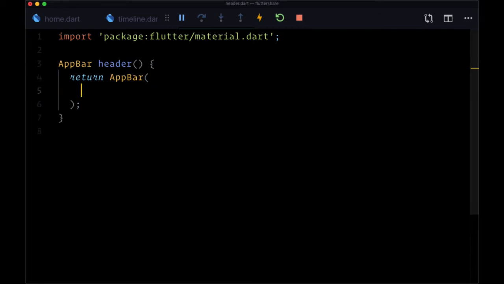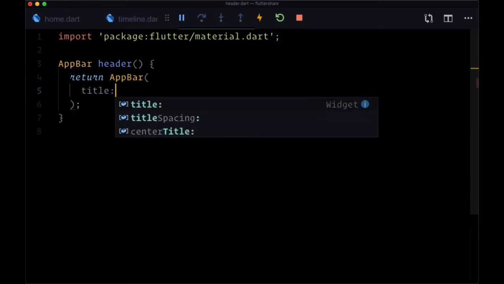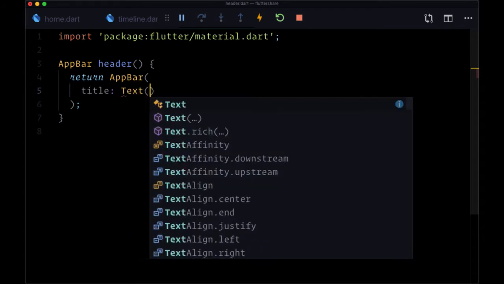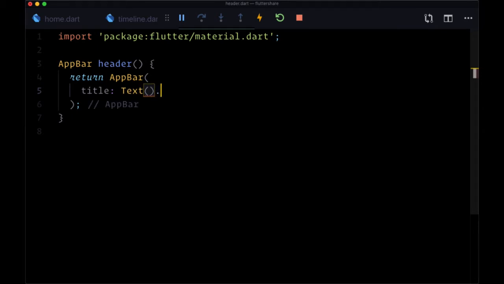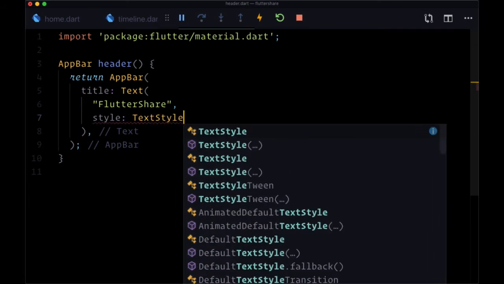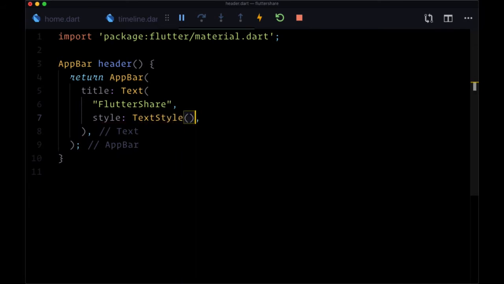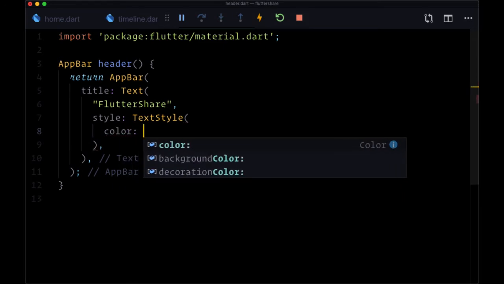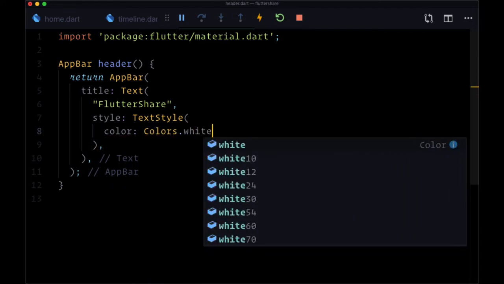So what is it going to have on it? Well, first of all, it's going to have a title, which is going to be set to a text widget. And this is going to first include the name of our app, Fluttershare, and we'll style it with the text style class, where the color will be Colors.white.